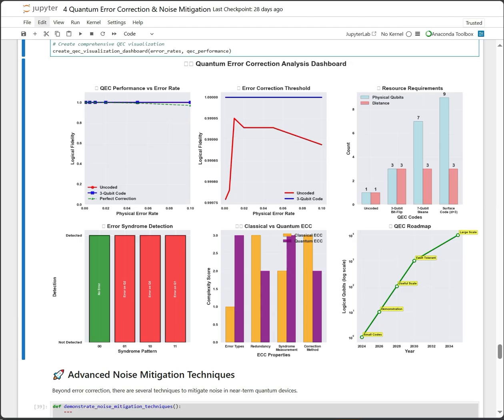In the resource requirement, you have a difference in the sense that in the uncoded case, you have just 1 physical qubit and 1 logical qubit. For the 3-qubit bit flip, you have 3 and 1, and with the 7-qubit Steane code, you have 7 physical qubits encoding 1 logical qubit.